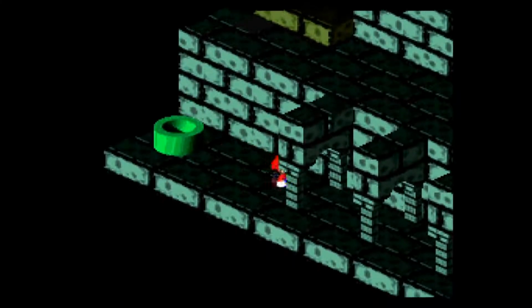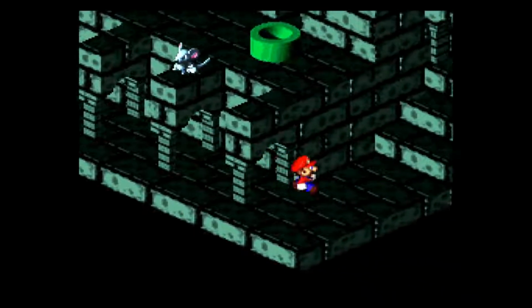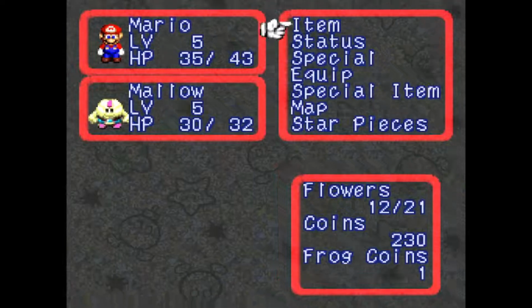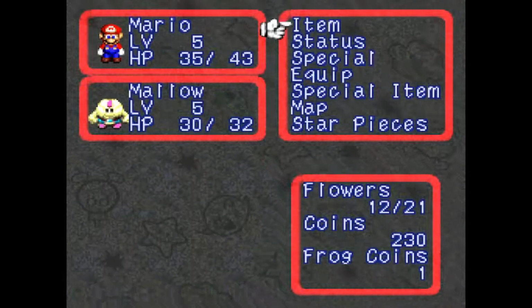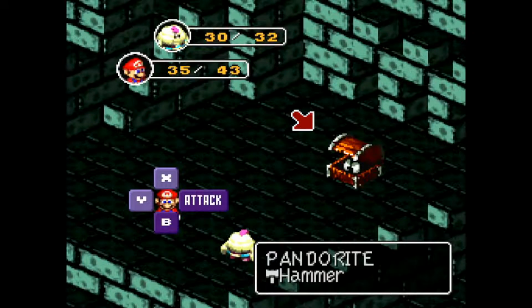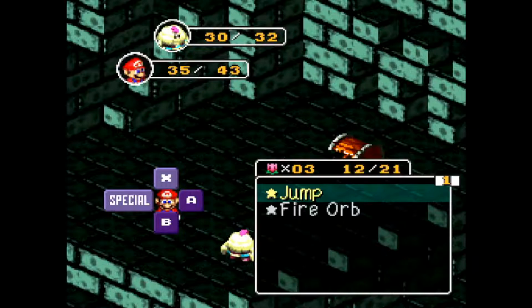Alright, so I'm gonna jump down here. And over here, you can jump up and head to this chest. This chest is a little dangerous, though. How's our stuff? Well, actually, we're looking pretty good. But I'm gonna hit it, and yeah, it's a mimic. Well, actually, it's called a Pandarite. This thing is pretty strong, though.